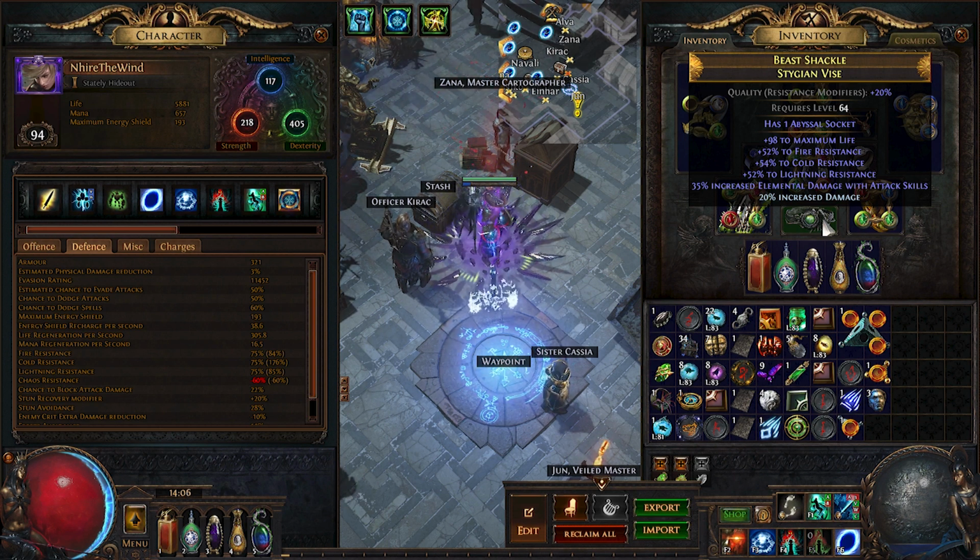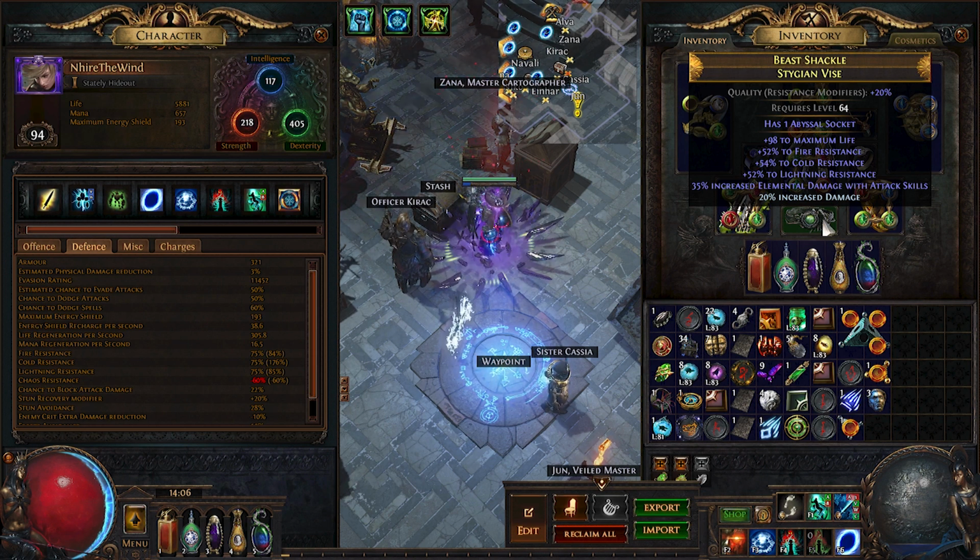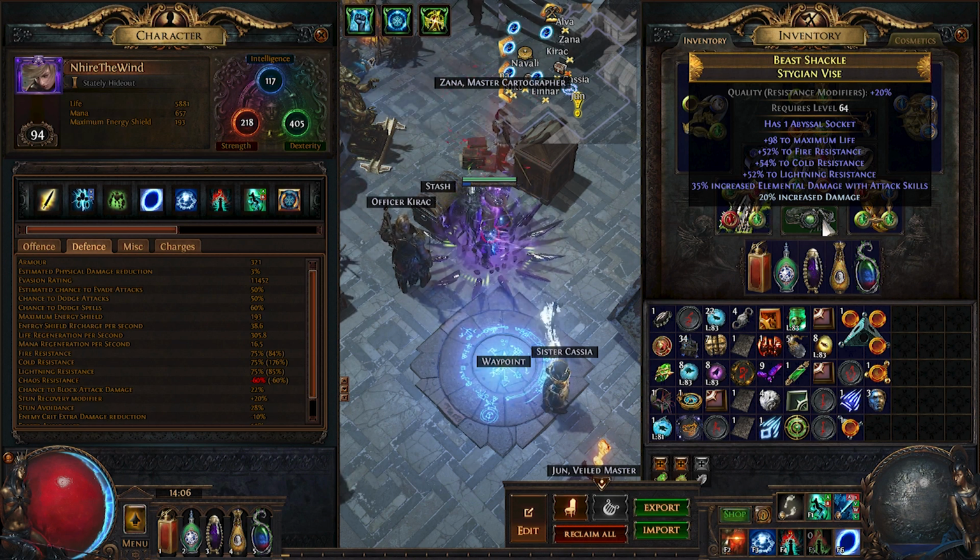This belt is insane, and the only thing that could be fixed is getting a better base. Well, this item cannot be fixed. It can be a little bit stronger when it comes to elemental damage of attacks, but if I had to change this belt into something else, I just need a better base, craft the literally same thing, but with higher elemental damage of attack skills. And that's pretty much it. Overall, resistances, life, damage, amazing. I've got to say, it's great.